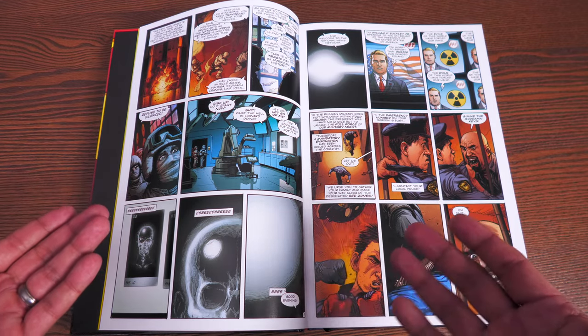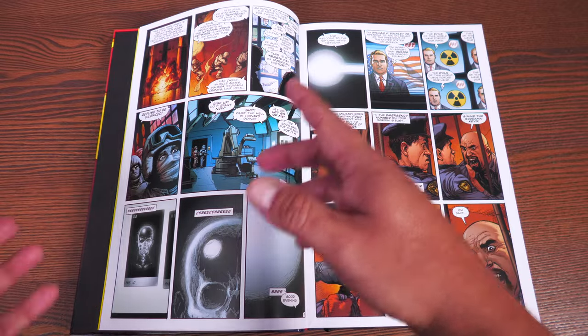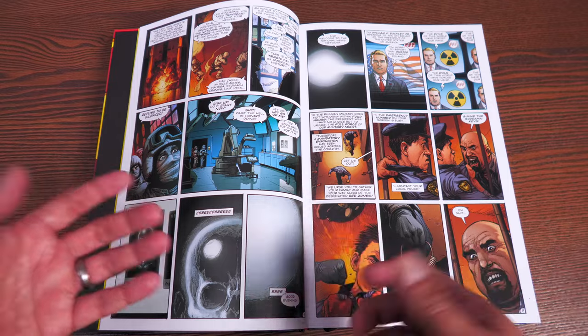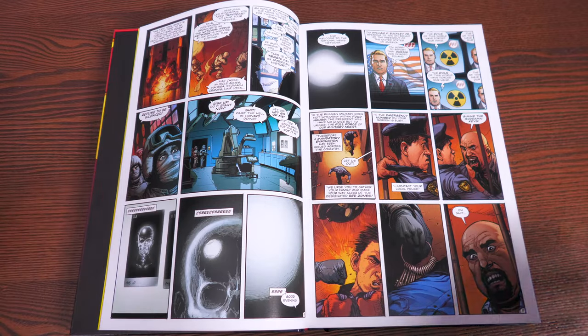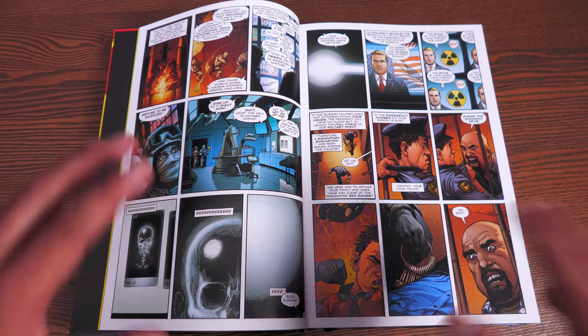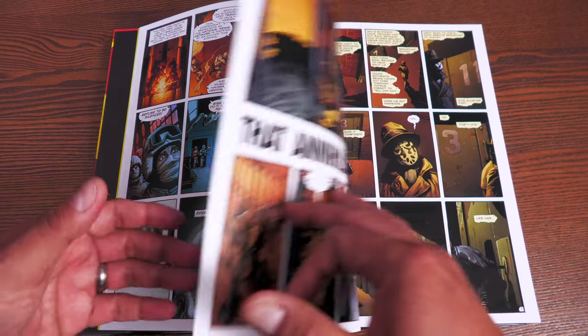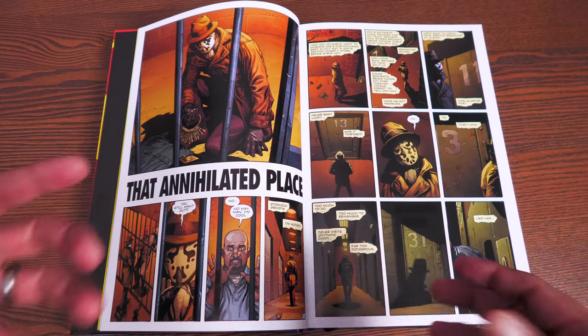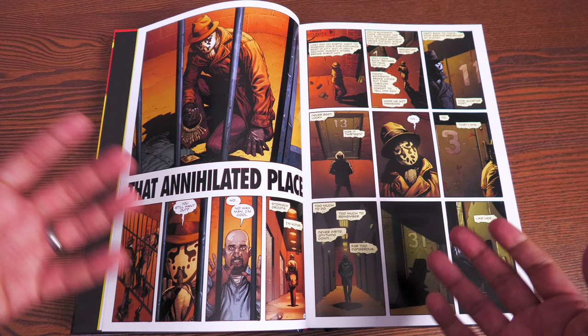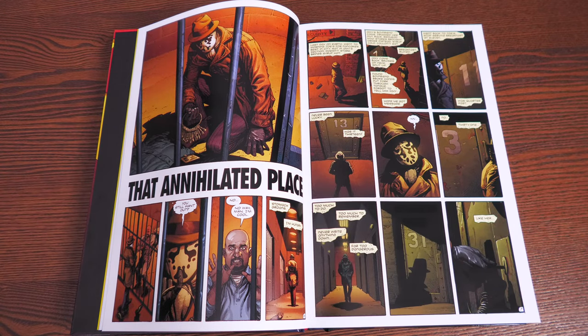So Adrian has become the most wanted man because, if you remember in Watchmen, Rorschach, the character of Rorschach, kept a journal, and that journal was sent to the press, and the press let it out there, and he wrote everything down, including Adrian's plan. So everyone knows about this big, massive attack on New York City, and it was all created by Ozymandias, once a hero, now the most wanted man in the world.